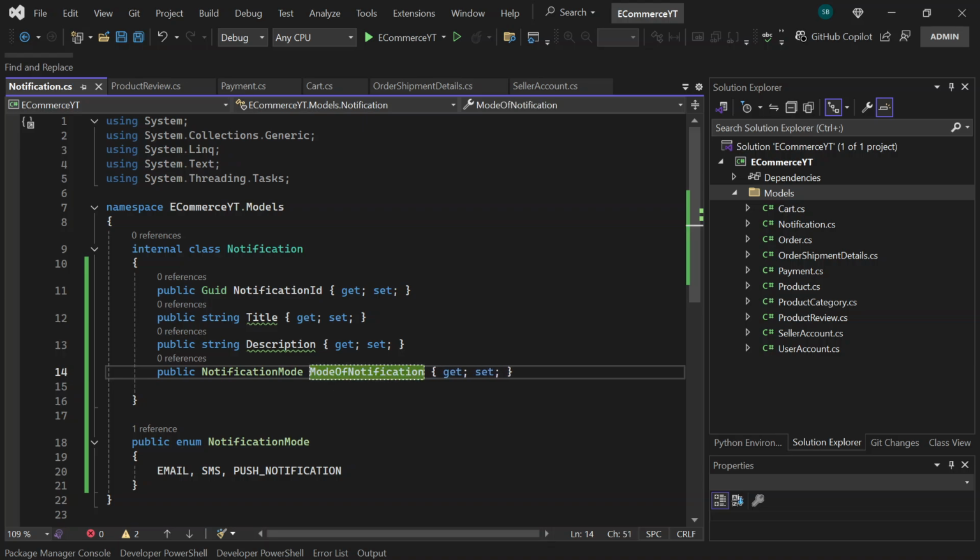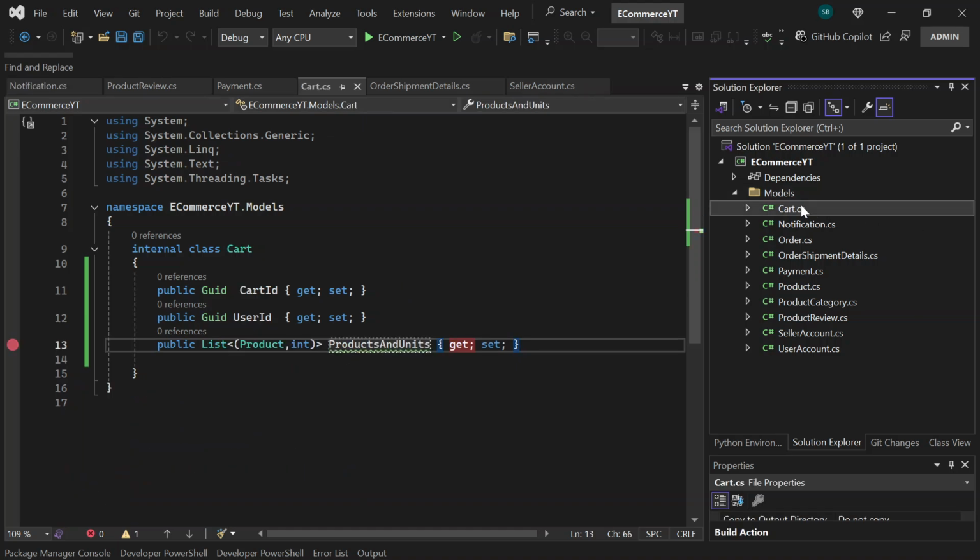I just fast forwarded a little bit so that it saves some time, like this notification mode and everything. So we have pretty much our base models ready, with cart, notification, order, and you can see so many classes are there.